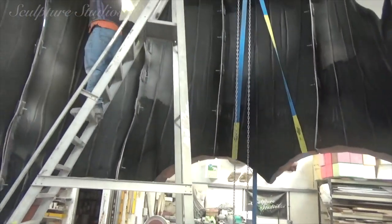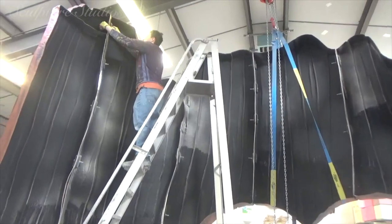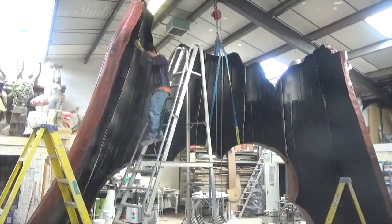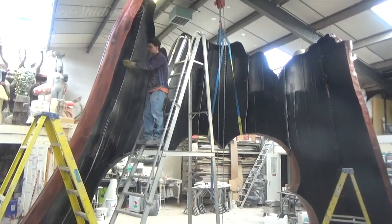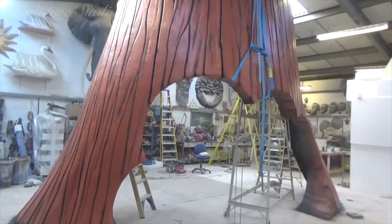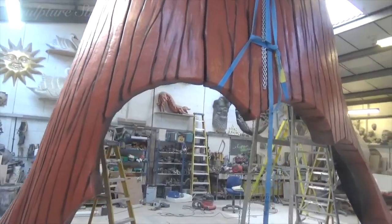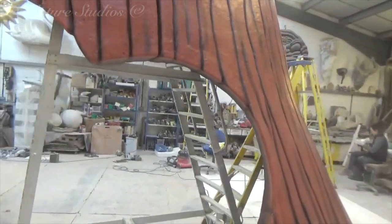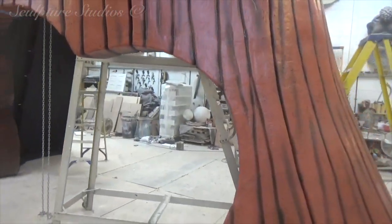Sent some finished photographs to John, who's happy for us to deconstruct, ready for transport to come and collect everything from the studio. This is then off on its way to the 2022 Salesforce event in Paris. Being made from glass fibre, and providing this is looked after, this can be erected, deconstructed, and used time and time again for more events in the future.